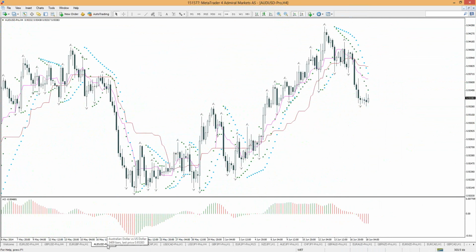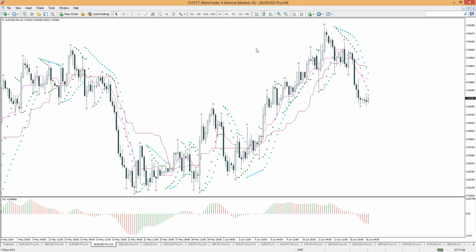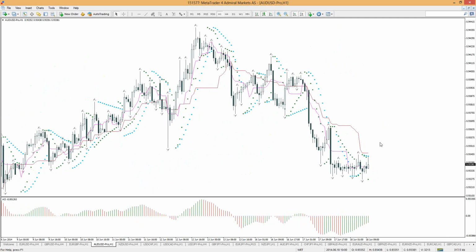Let's take a look. Well, according to this strategy, we wouldn't be looking for longs on the hourly because the Tenkan, the magenta one, is below the brown one. So this strategy is seeing this as a downtrend, therefore. But yeah, that's this strategy. Of course, maybe the other strategy would be looking at something different. But this strategy would see this as a downtrend.